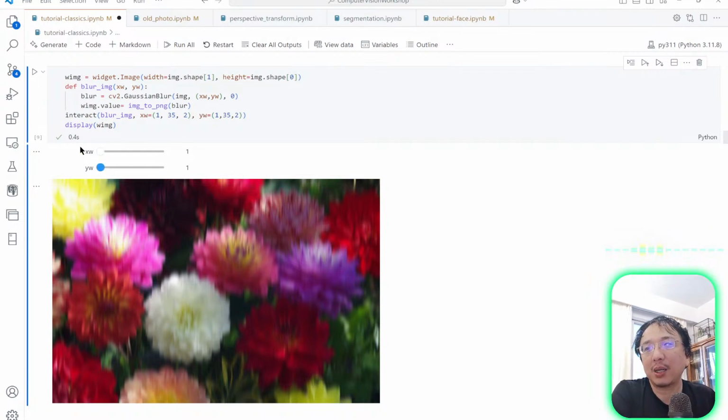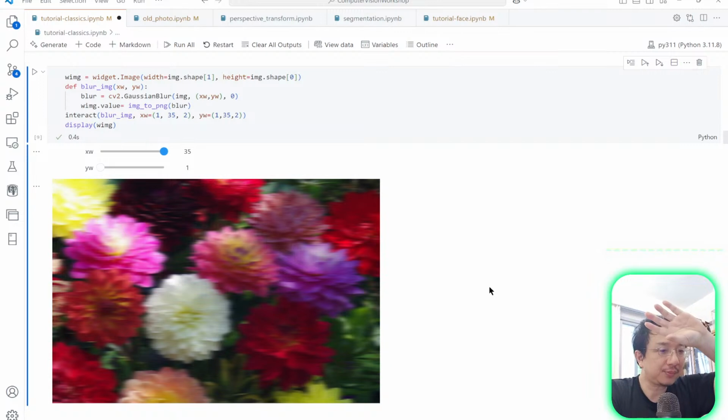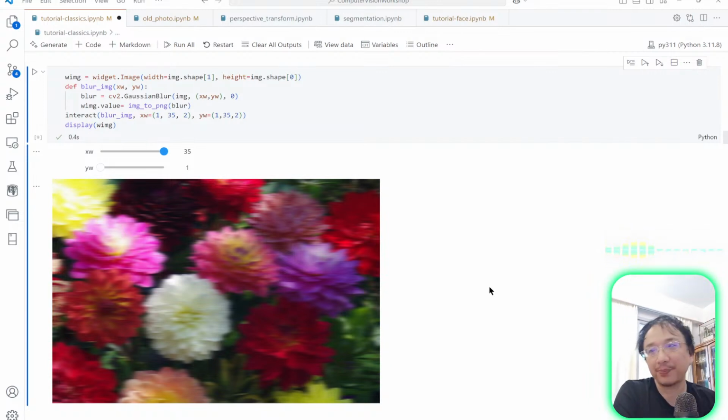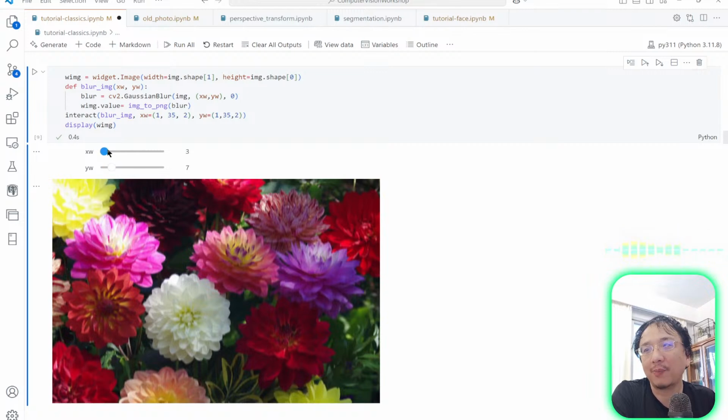If we do it in a different way, like a pretty large x and small y, it will look like a motion blur in the horizontal direction. If we do the opposite, it is a motion blur in the vertical direction. We can also choose them to be both small.